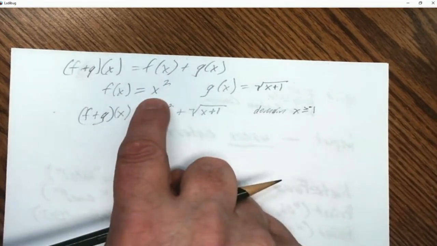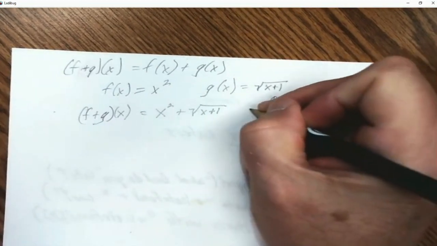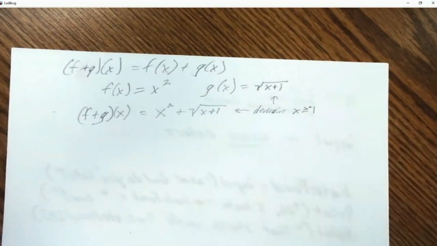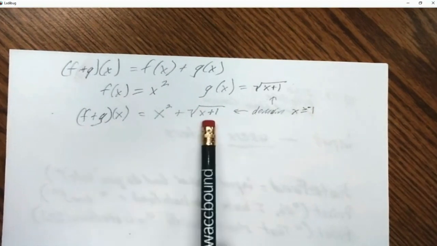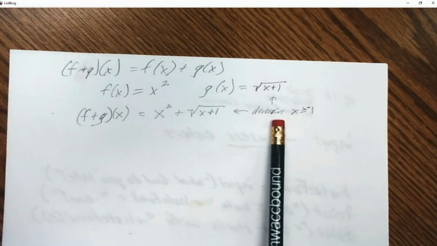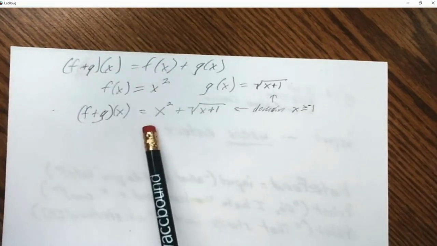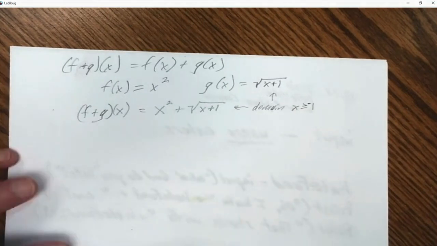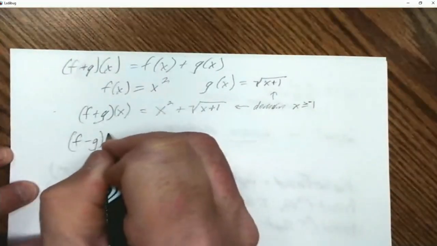In this one, there's no restriction to the domain. In this, that's the domain of this and this. Because this has a restricted domain to start with. It cannot be a negative number. This has no restrictions. But when we combine them, we have to take the most restrictive one. The all real number domain is now canceled out because it has to be greater than or equal to negative 1. All right, let's look at f minus g of x.